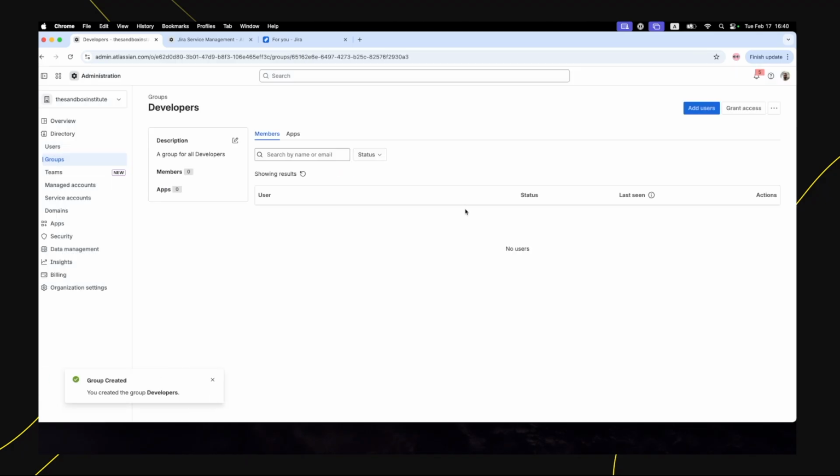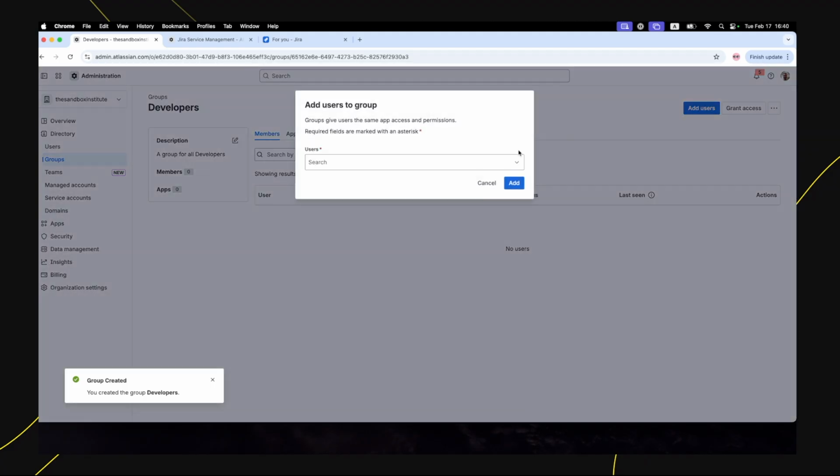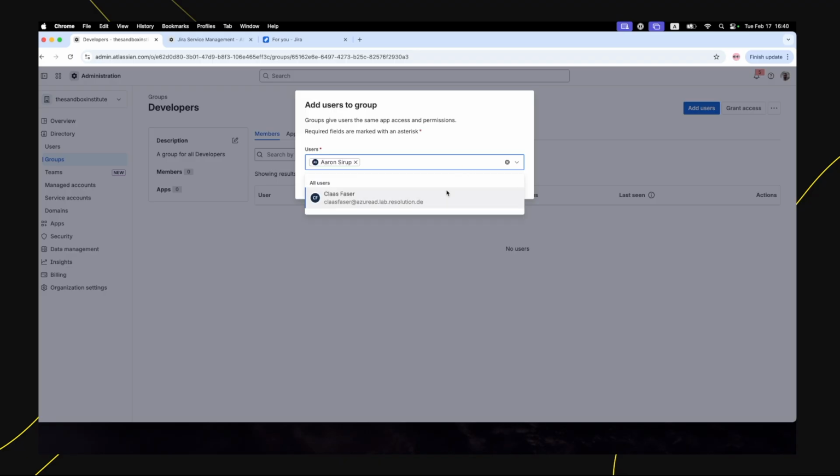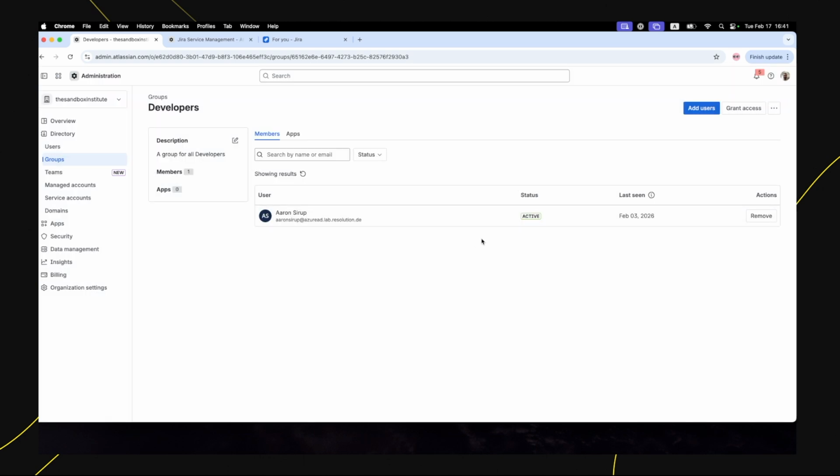It will take a bit, but now the group is ready and you could add a user. Now depending how many users you have already in your instance, you could just search for these users, or you could click here to select another user and now click add. Now this user is in this group.